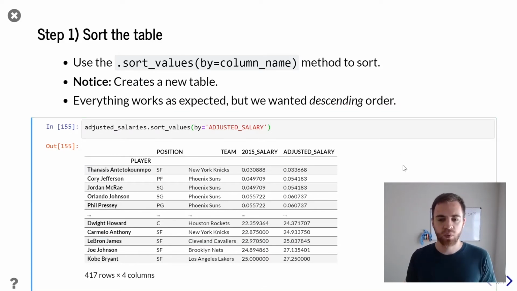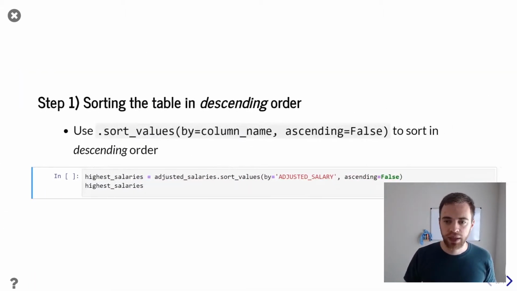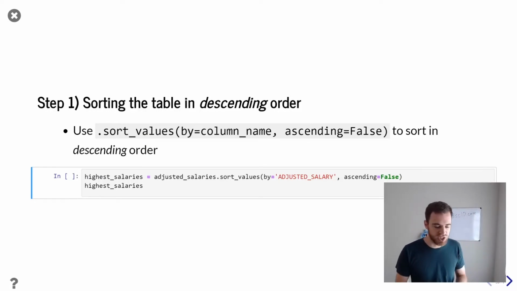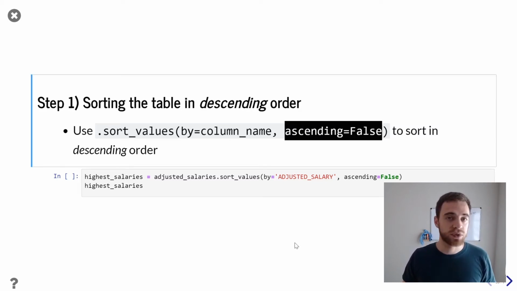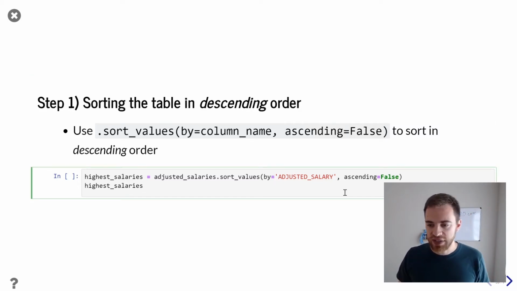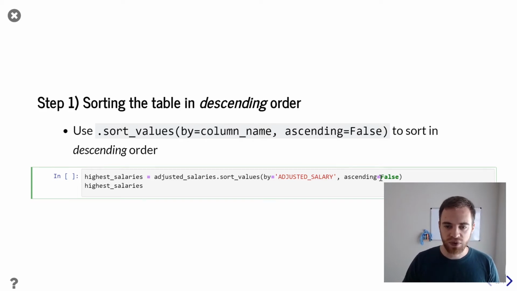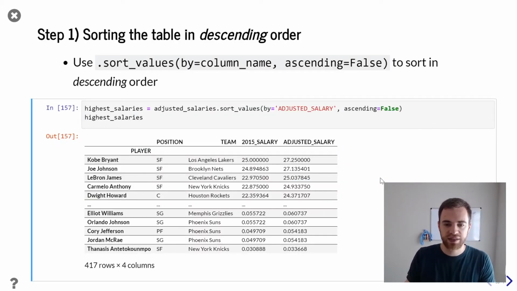Okay, everything worked here, but maybe I wanted to sort in descending order instead of in ascending order. I can do that by just calling sort values in a slightly different way. I use a keyword argument called ascending equals false. So if I just add that here, ascending equals false, now I see that the table's flipped.